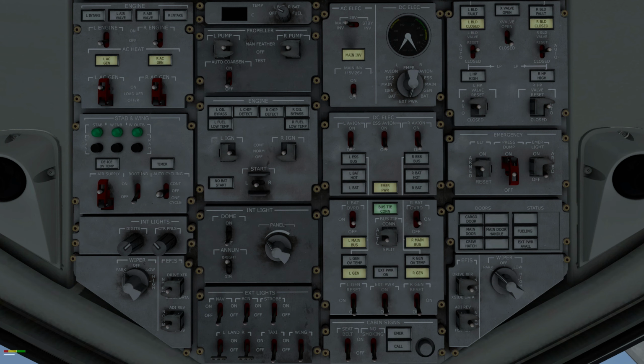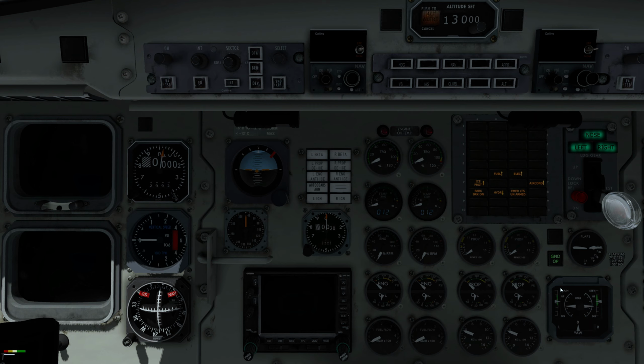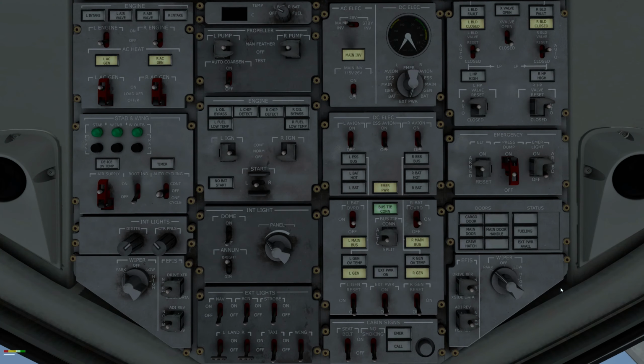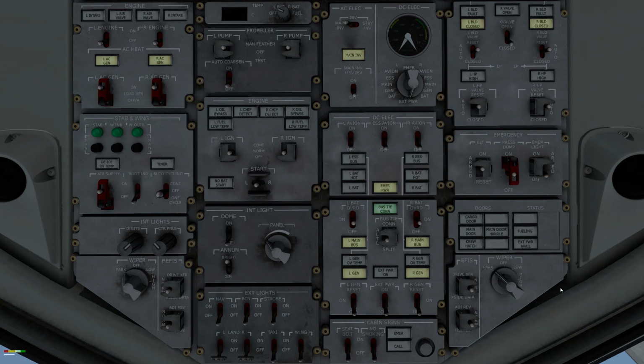If you want a more detailed explanation of what we're doing, look at the startup video I have for this aircraft. I'm sure we'll cancel that. I forget how exactly that's cancelled, but anyway. CWP check, that would be the warning panel. Everything's as I'd expect it to be on there. So that's perfectly fine.